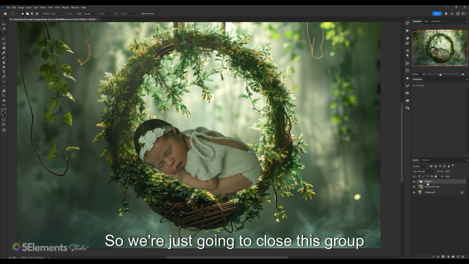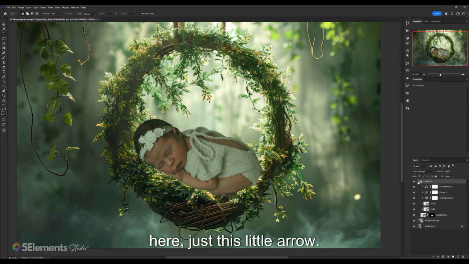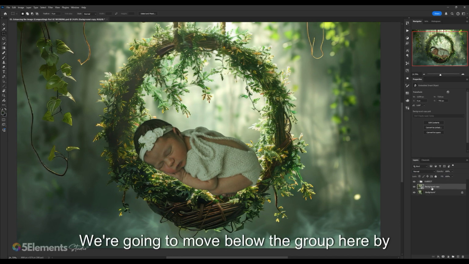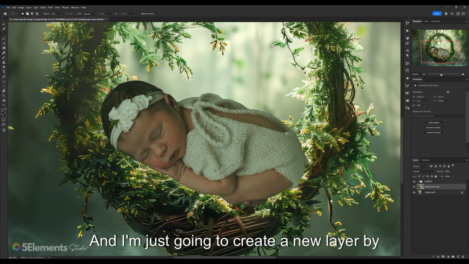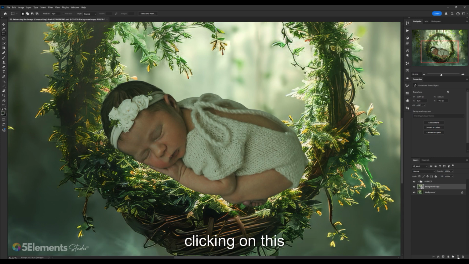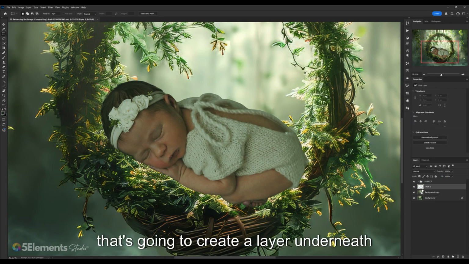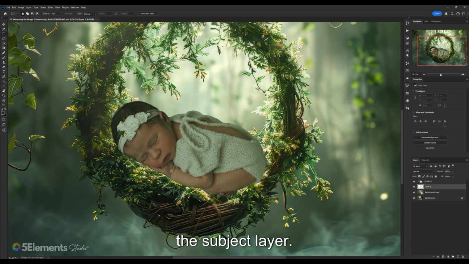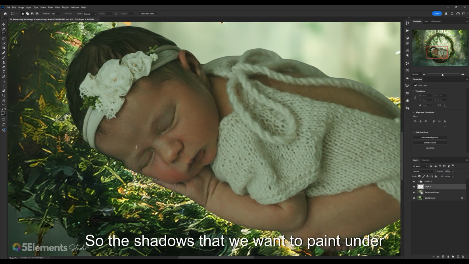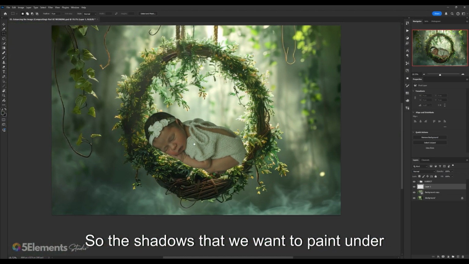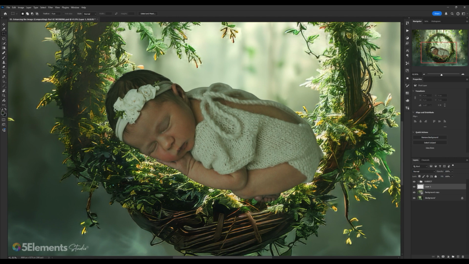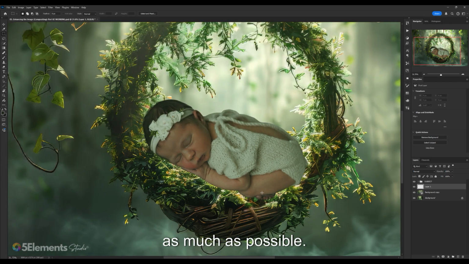We're going to close this group with this little arrow, move below the group by clicking on this background layer, and create a new layer by clicking on this new layer icon, and that's going to create a layer underneath the subject layer. So the shadows that we want to paint under the baby need to match the background as much as possible.